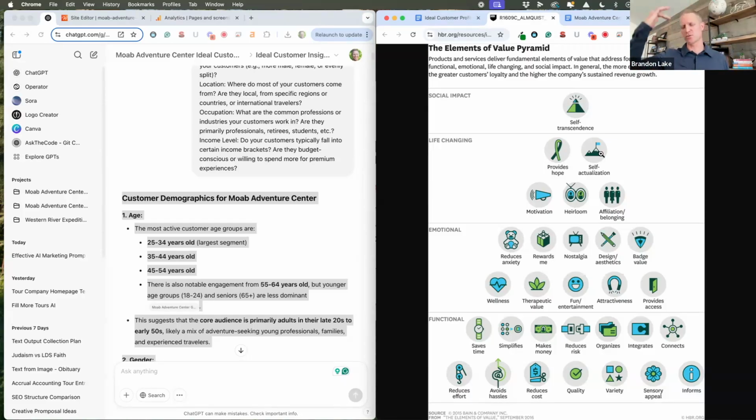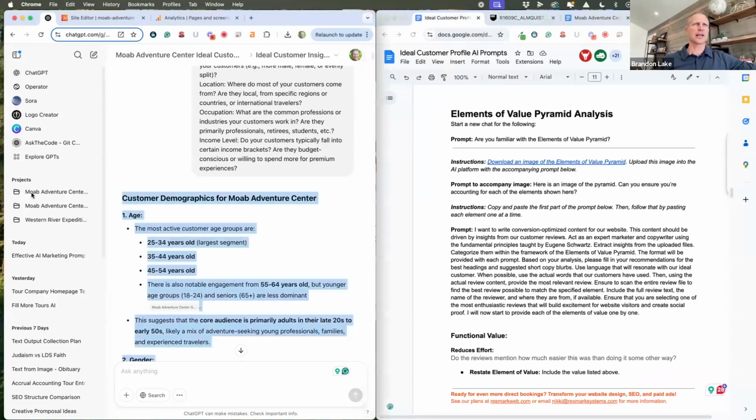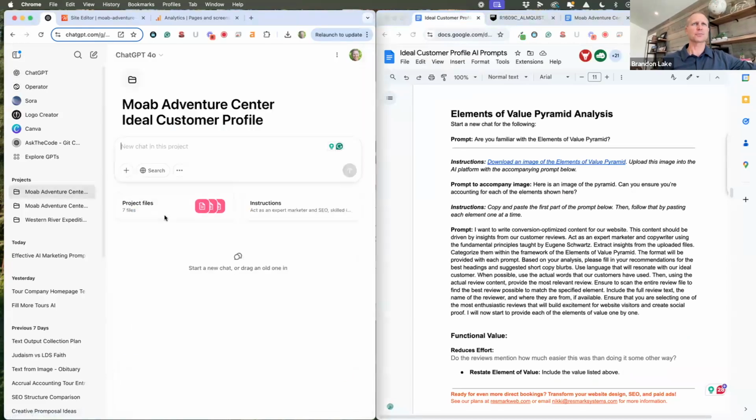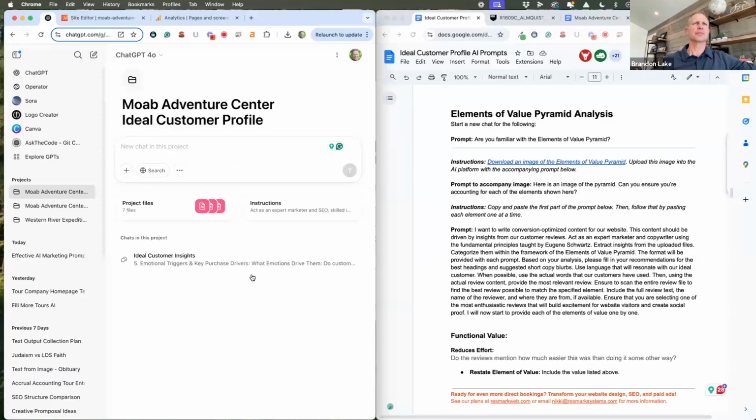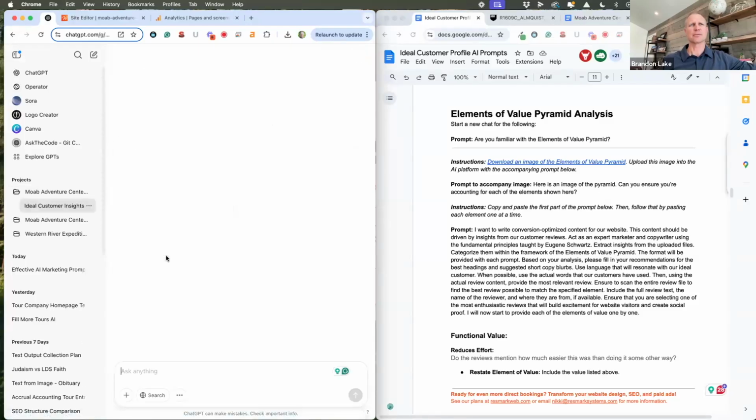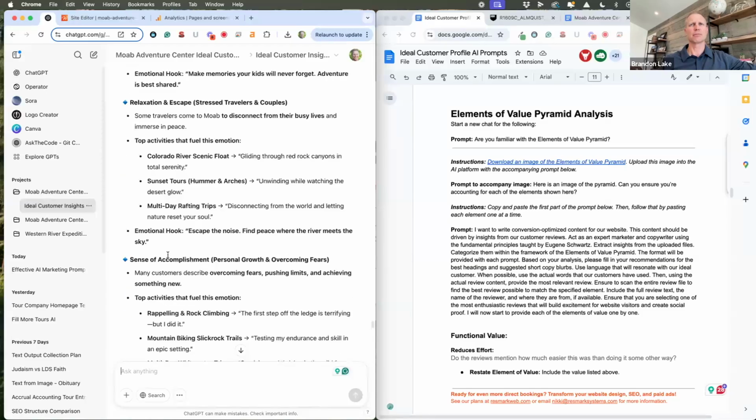So all of these are really great things that we can analyze, and we're going to use AI right now to go through and do this. Here over in the project area, this is what I want you to do. If I refresh, it's funny that these don't show up. You might go, oh my gosh, where's my chat? But if you refresh, you'll see your ideal customer insights is here, and you can always access this in the future just by clicking on it, and it will open up all of those results.